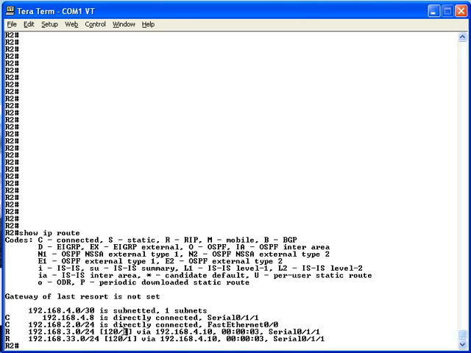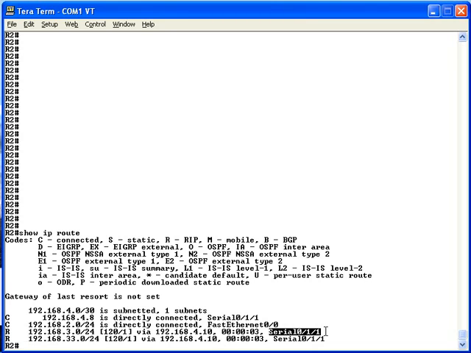In brackets, you see a couple of numbers. The second one of those, the 1, is the metric for this route. If you look a little further, you'll see the via field, and that points to R3's IP address, the one that ends in 4.10. So that's the next hop router from R2's perspective. Moving right along, you see a counter that shows the number of seconds since R2 has heard about this route from R3. And then finally, at the end, you see serial 0/1/1, which is R2's outgoing interface with which to reach this network.